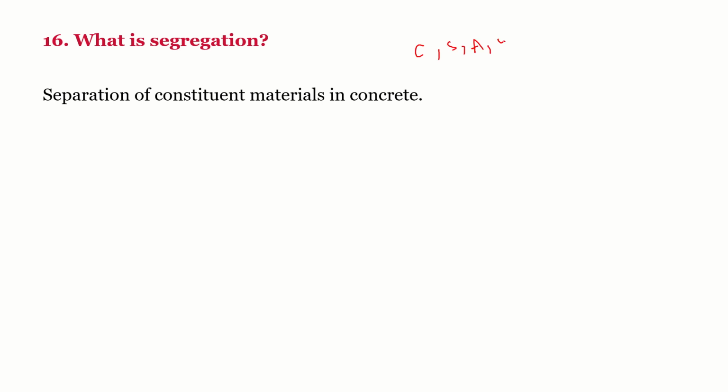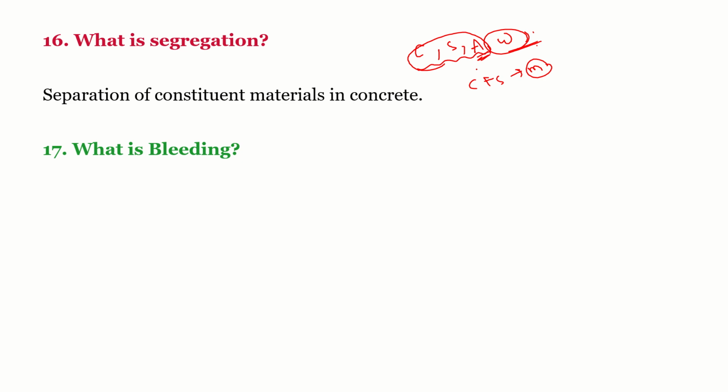And coming to segregation, just now I told, as we are increasing the water content, the workability of the concrete will increase, but sometimes you may end up with segregation. Segregation is nothing but the separation of the materials of the concrete. Just now I told we have cement, sand, aggregate, and water. So if you are adding more amount of water, these three particles can be on one side and water can come out on the other side. Or sometimes if you are doing heavy compaction, cement plus sand, that is your mortar, can be on one side, and your coarse aggregates may get separated on the other side. When you are dropping the concrete from bigger heights also, the segregation problem can occur.